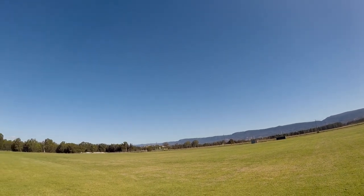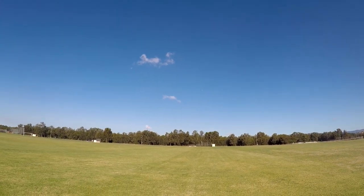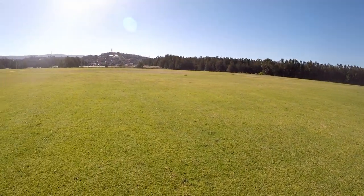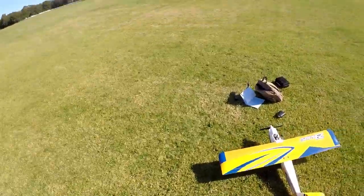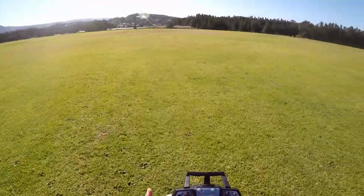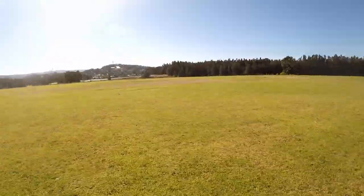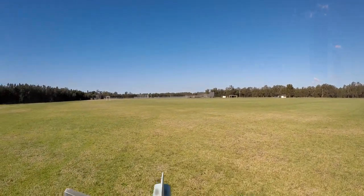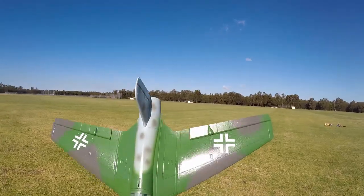I'm going to bring her in — that's almost four minutes now. It's four minutes and ten seconds, and I didn't even take that off. I was flying with launch mode on the whole time for this launch — I forgot to turn the launch mode off. Yep, still on. You can see the elevator's up a little. It flies all right with launch mode on the whole time. You really just need to minimize how many things you're thinking about when you go up.